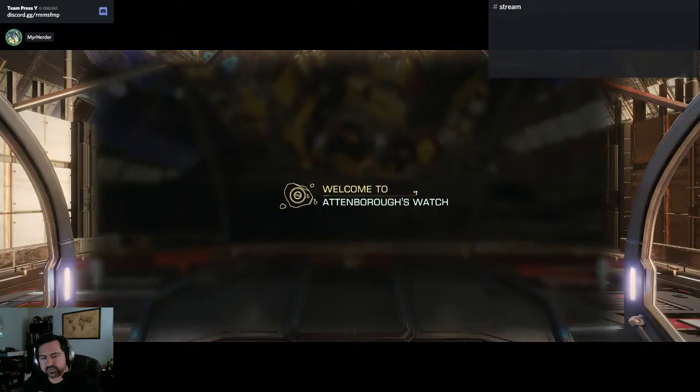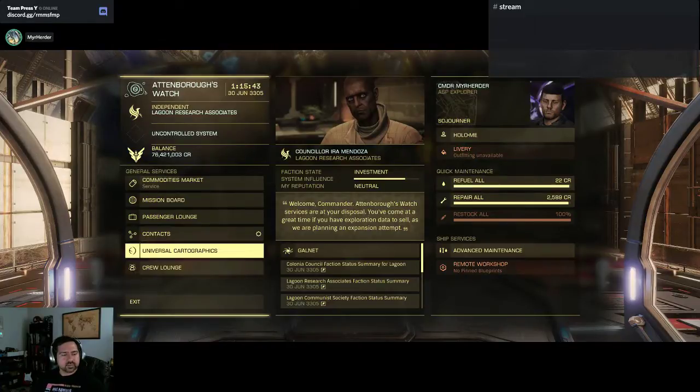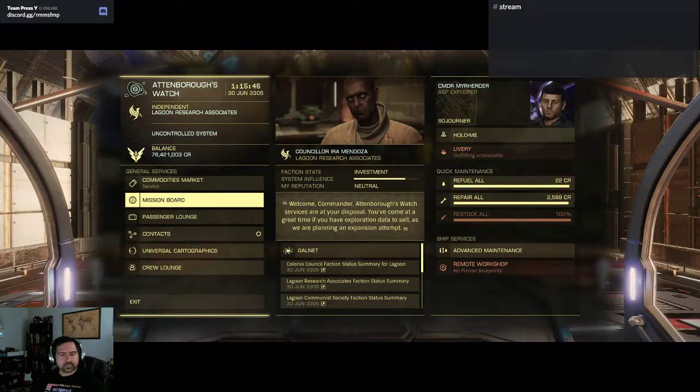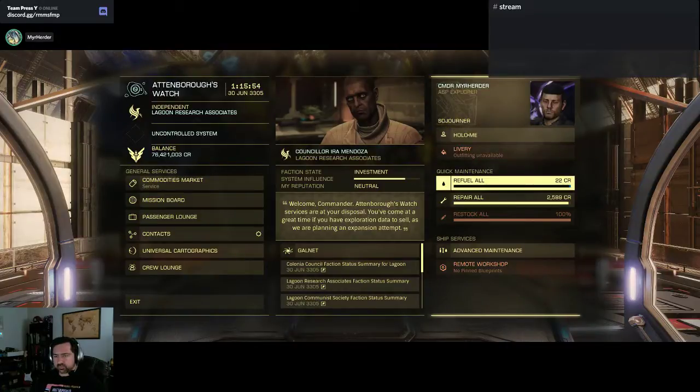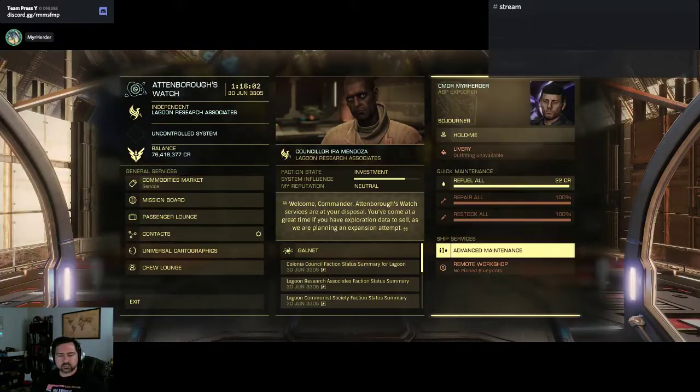Check out Starport Services. This is where you can see what they have for sale and what they'll buy off you if you want to do trading. You can look at the mission board to see what they have for you to do, like go scan this area or go destroy this guy with a bounty on him. You could buy fuel here, which is what most people do if they don't have the fuel scoops. You can get your damage repaired and restocked. Bounties, you say? Find NPCs with bounties, or you can go into a combat zone, and there's general bounties like take out 20 enemies from this certain faction.